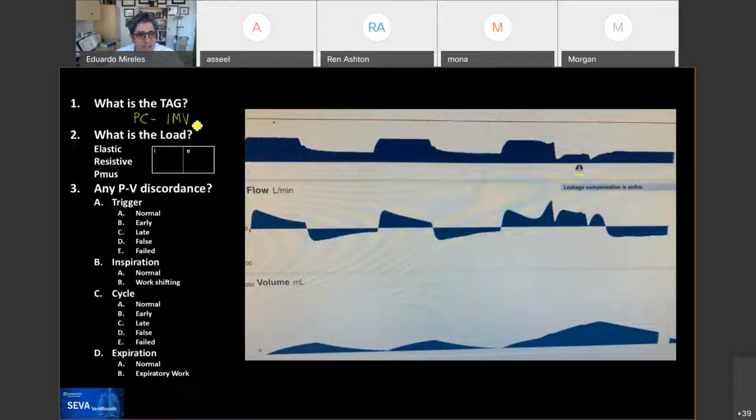And the way that we use the tag for these groups is for the mandatory is the first one that we put here. So it's the first S for the mandatory breaths, and then for the spontaneous breaths is the second targeting scheme. So in this case, it's SS for this particular patient on this mode. The mode in this case was SIMV pressure control, what the patient was on.